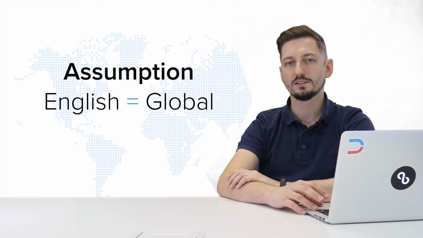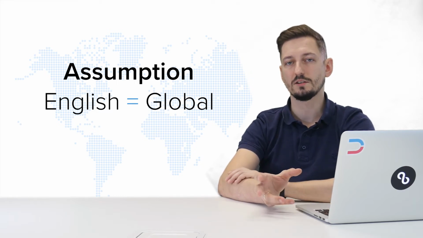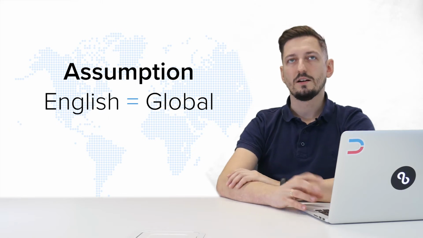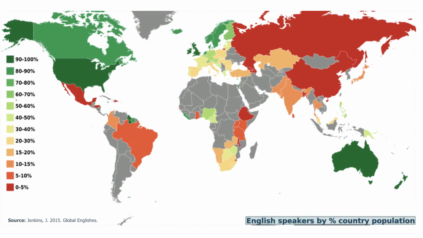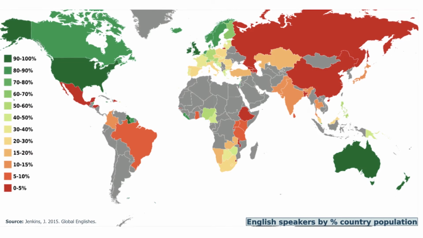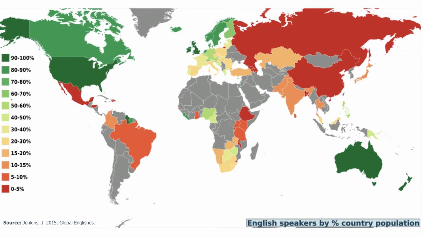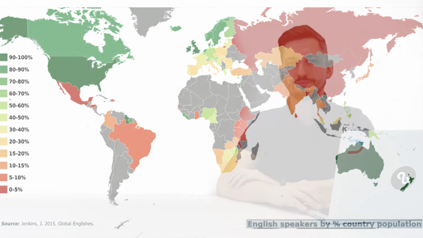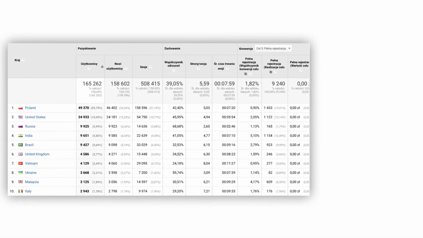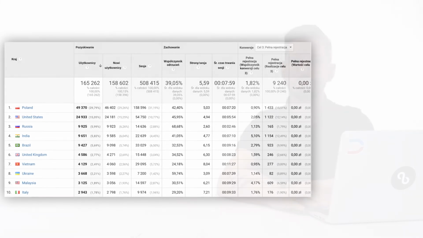So you can consider that many more countries than native English-speaking countries are your target customers. As you can see on the map, a lot more countries than just the US, Canada, the United Kingdom, and Australia are using English. So what you should do is figure out which people from which countries are visiting your website and signing up to your product. Use your Google Analytics to figure out which countries have potential for running ads on their market.